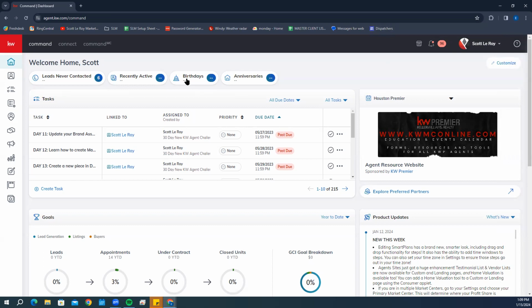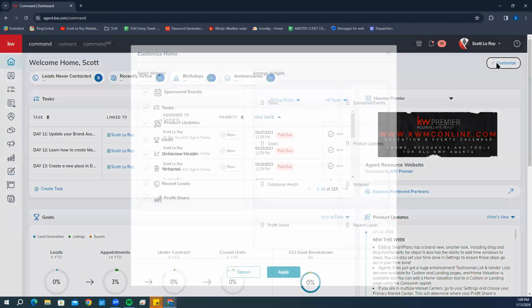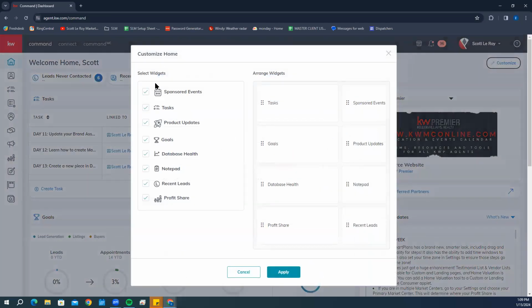All right, as I stated, this is your homepage. Your homepage is housed with a bunch of different widgets that you can customize by clicking right here in the top right. You have all of the widget options over here. So sponsored events, tasks, products, notes, all these different things.